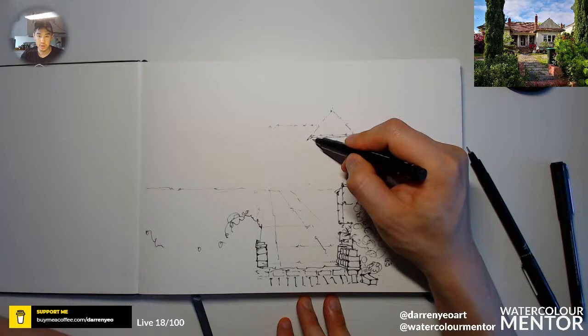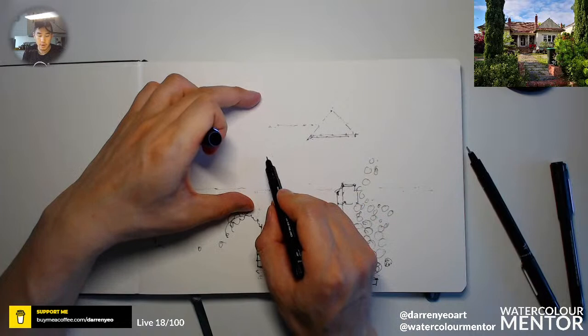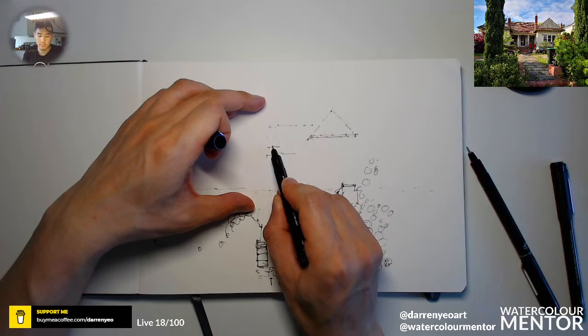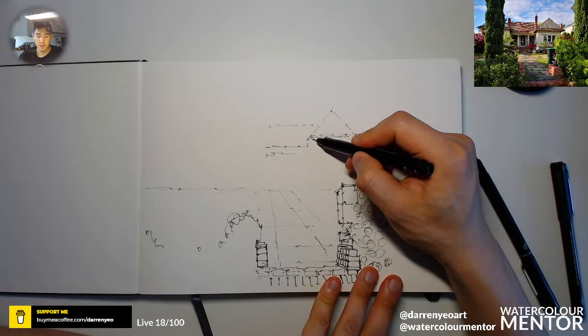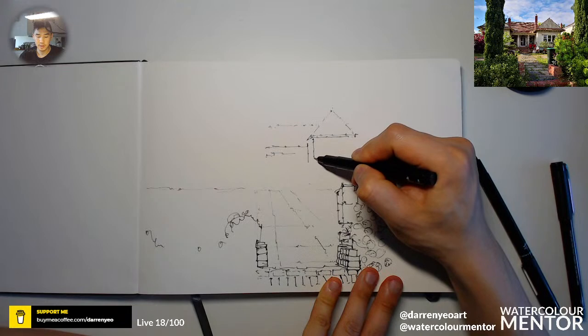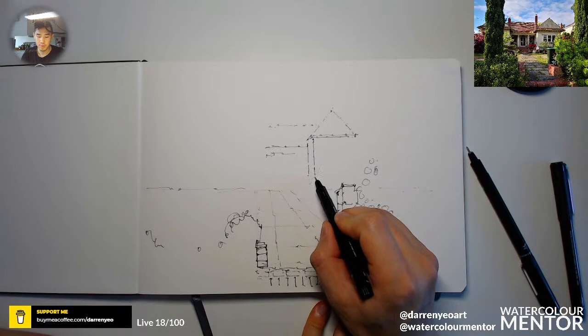So I think what we can do is separate this off so that we've got the roof of the house like that. Oops, put it in round about here, the roof of the house here. Because it ends around about the side of this house like that. Then we can just put in the side of the house like this. This little triangular bit there. So, throw that in. There is a kind of a porch area at the bottom here. So there's like steps and things. So we know that finishes around about there.